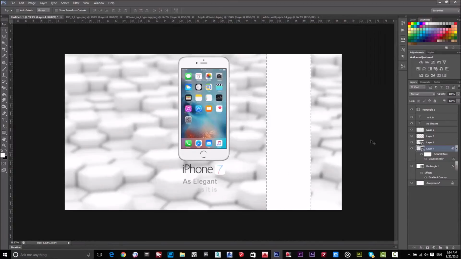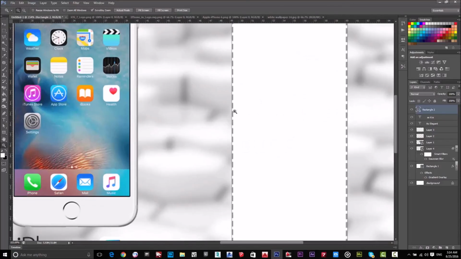Okay, now for this square, the last one that I made, I will decrease the fill, not the opacity, because the opacity will decrease everything, which I mean those dash lines and also the white area. So by decreasing the fill, it will decrease only the white area without affecting the stroke or the dash lines. So as you can see here, now I made it just like this.